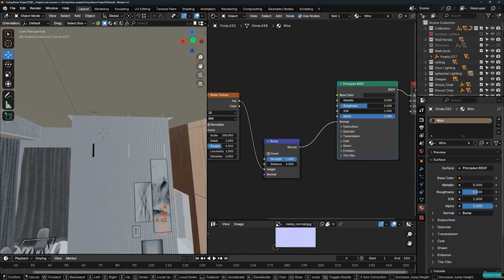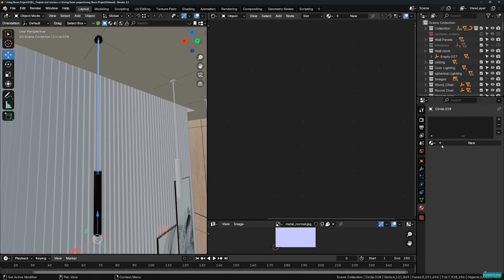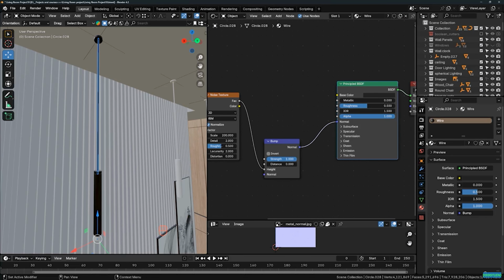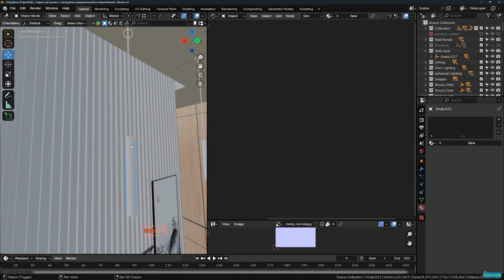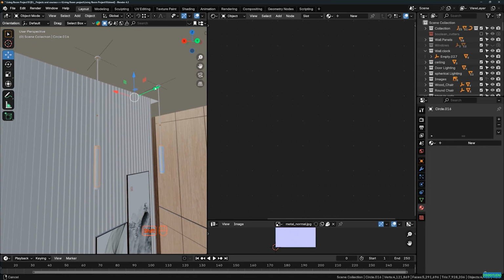So let's go back here and let's select this, go to the material section and open this arrow and let's search for wire and then hit enter. All right, and now let's select these pieces, this one, hold shift to add this and this.